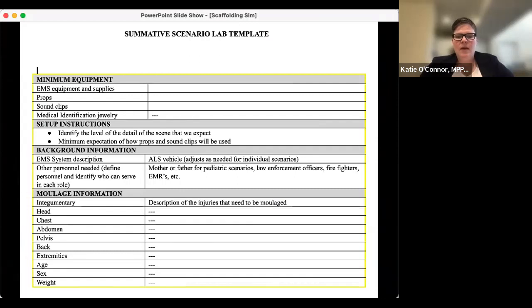One, you're probably familiar with this picture. It's the summative scenario lab template, and I believe it's part of the National Registry's resources for the integrated out-of-hospital scenario, and it's about 4 pages long. I find it to be very difficult to work with, especially if I'm trying to do a simulation that I haven't done before. So if you are familiar with the National Registry psychomotor exam, if you're in this station, they have you look at the scenario for an hour so that you understand where everything is, what's going on, what's expected, how it's going to unfold.